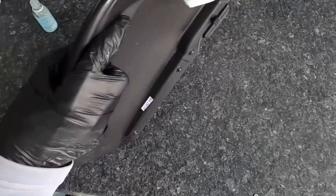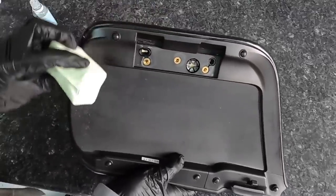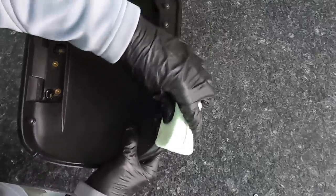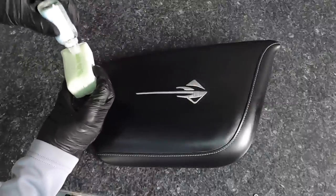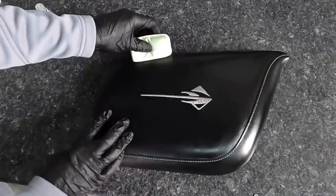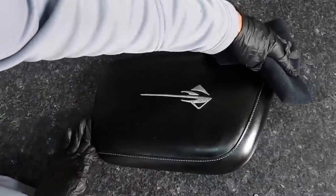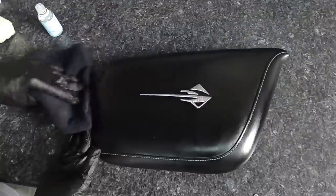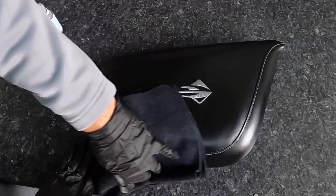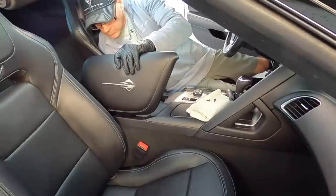I like to protect it before installing the part so I can get the leather that's wrapped underneath into the frame, then just let it cure. Two layers of the coating, then I grab a microfiber and gently wipe off any high spots. These go on glossy but cure to a natural matte feel and look. They kind of self-level, so that step isn't strictly necessary, but I like to drag the microfiber across the surface to make sure there are no high spots.